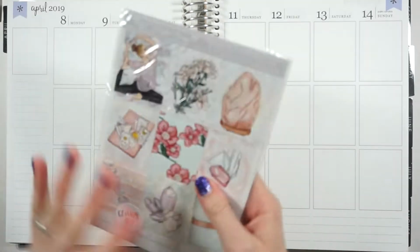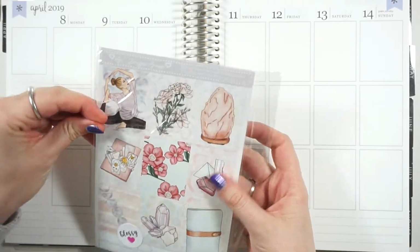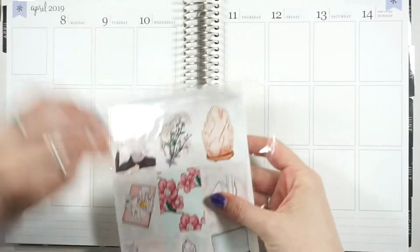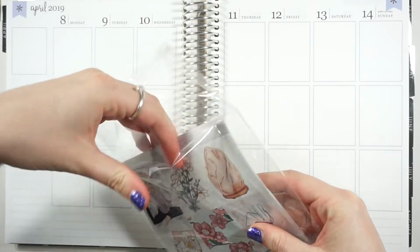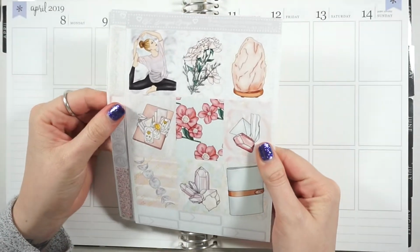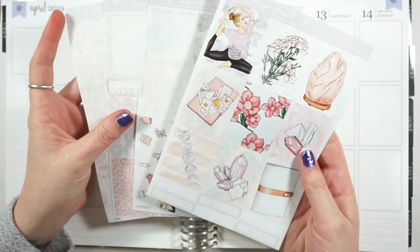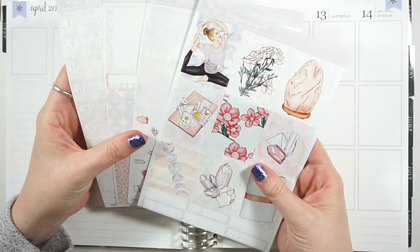I'm going to be using this GL Designs group kit. This is on her glossy paper, which I don't think I've used a kit on her glossy paper. I do know that I much prefer her matte paper, but when I first placed an order with her, I got both types of paper to find out which one was my favorite. So this is just her regular kit format.